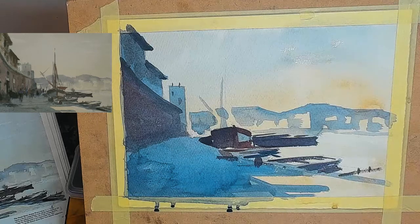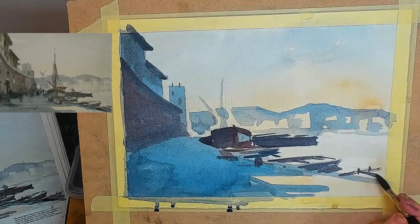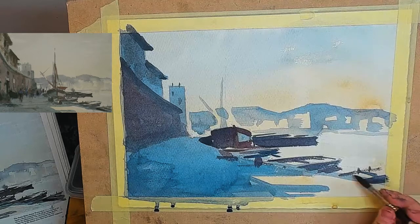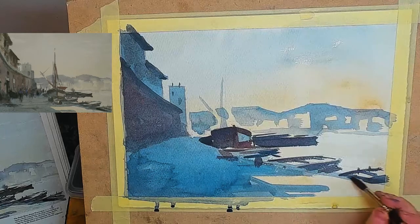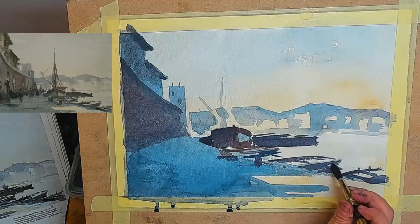So those foreground objects are all starting to help push our main subject, the boat, back a bit, which is good. One of the functions of the foreground is to create scale, but not be so interesting as to grab our attention.